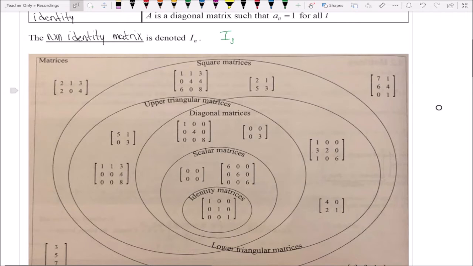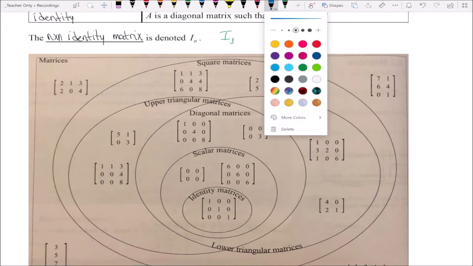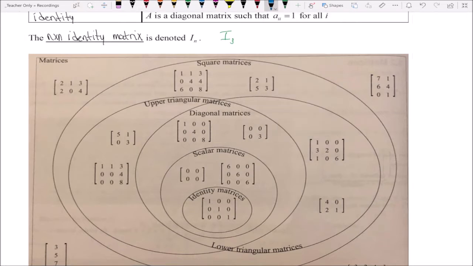You can see that the only non-zero entries are on the diagonal. Again, this is a diagonal matrix because the non-zero entry 3 is on the main diagonal, and everything else is 0. Then we have upper triangular over here on the left. All entries below the main diagonal have to be 0 to be upper triangular.